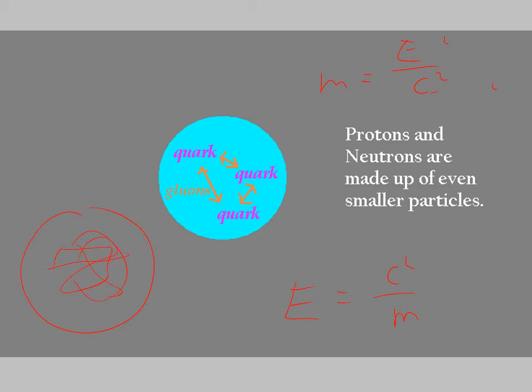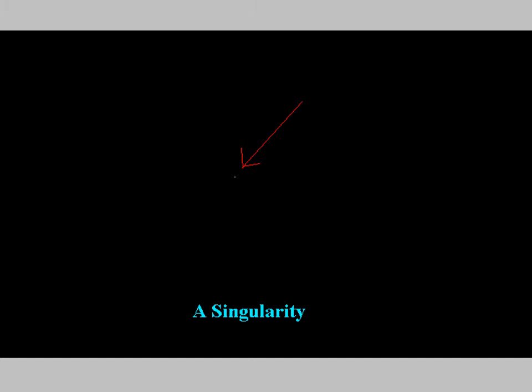And so if you squeeze everything together, that takes so much energy that the energy exceeds the mass of the things that are in there, and then you start getting rid of the individual particles, and you're squeezing them together. So the question is, how far can you squeeze quarks together? Well, they don't actually take up any space. And so you can squeeze everything down to a single point. In mathematics, we'd call that a singularity.